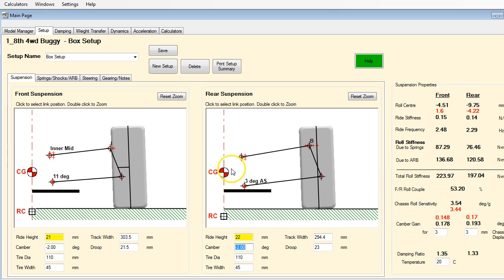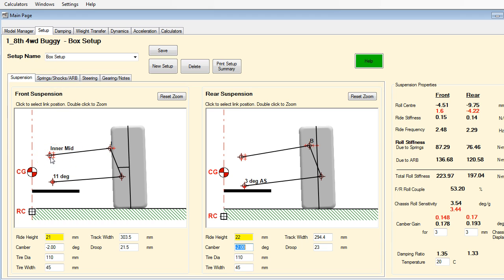Well, the reason being, in lowering the CG, we've also affected our roll center position. So our CG distance to our roll center distance is actually greater than what it was before. We lowered the CG by 5 millimeters, and if we look at the rear here, the CG in the rear actually changed by 5.5 millimeters and changed by even more in the front. So that's the reason that the roll sensitivity went up. That's not necessarily a bad thing, because by lowering the CG, we've affected the total lateral load transfer that we're going to see from the inside tires to the outside tires. So let's just leave that as it is, and look at some of the other things we can do.